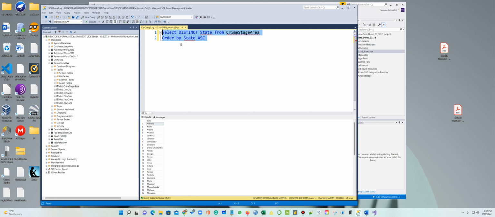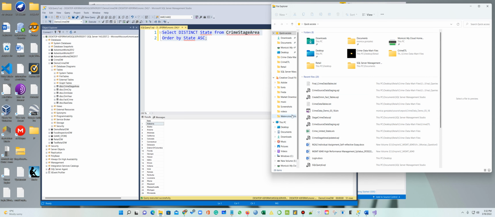And then you can see the ascending order of the states. So that's what you need to upload to your data. However, your data is not presented like that in your stage area because a crime has happened multiple times in the state. So I think I have the query here for you guys too.